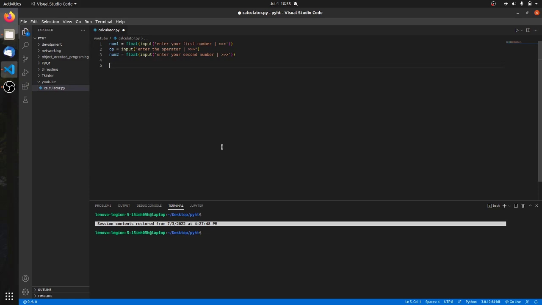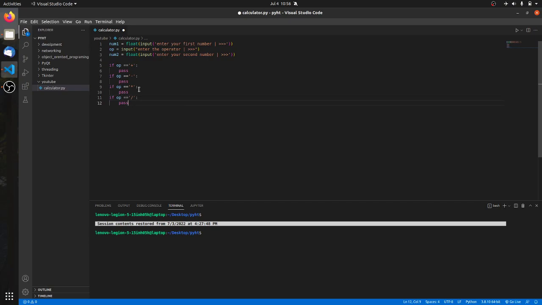Well, we're going to create an if statement. So if op is equal to, let's do plus, pass as a placeholder. So now just copy and paste this, Control C, 4 times, and then go and change this out. And I will show you how to make some usability optimizations too.